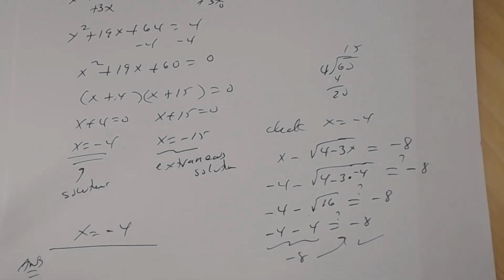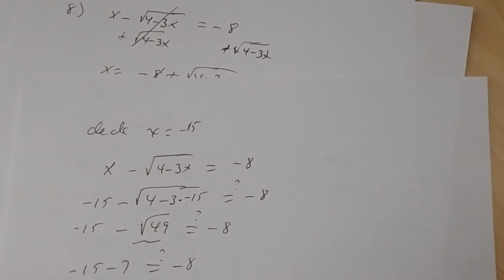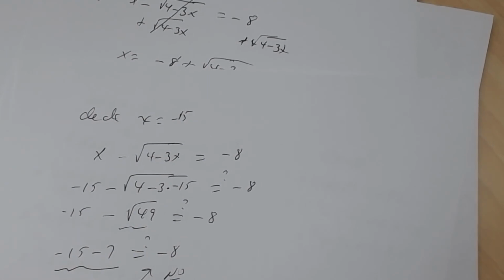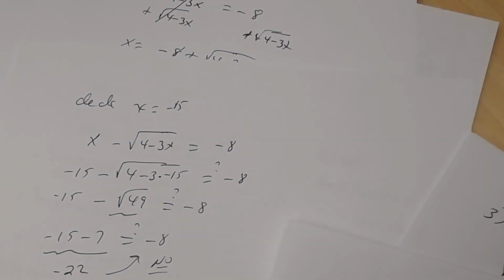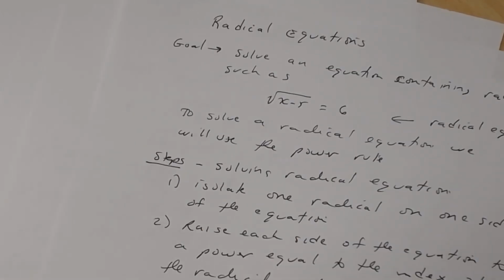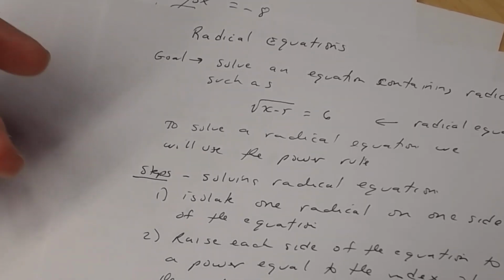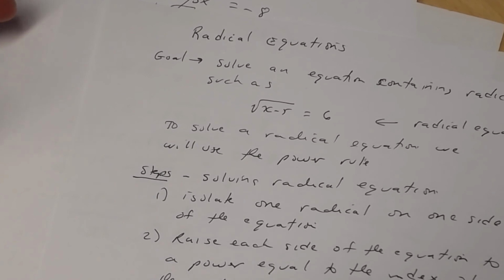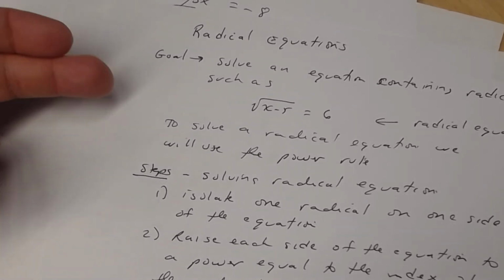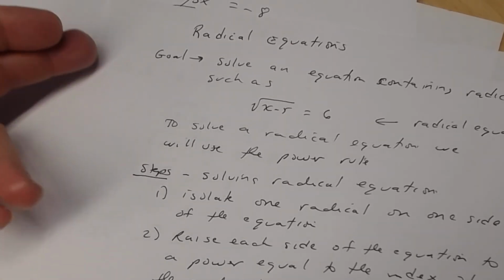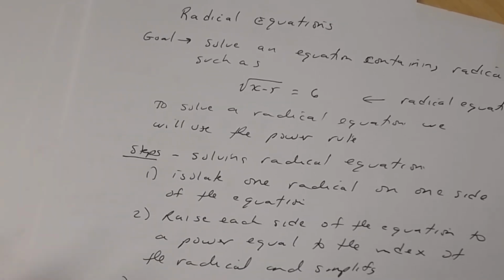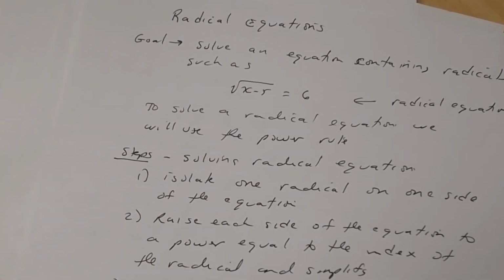Okay? All right, so that is going to take care of this lesson. In this lesson, we dealt with radical equations, and it does help if you know your steps. Just know the steps, and it's very simple. When you solve the radical equation and you raise both sides to a power, in this lesson you can either end up with a linear equation or a quadratic equation. So it's not a difficult lesson. Just go back over these, and it's pretty straightforward.